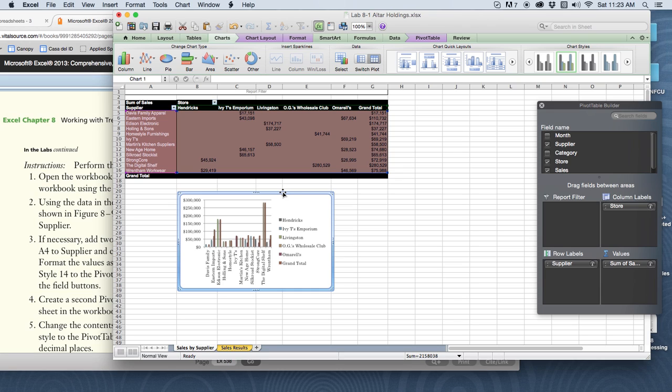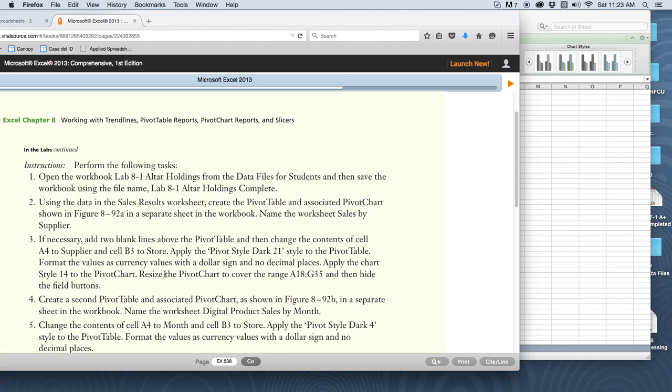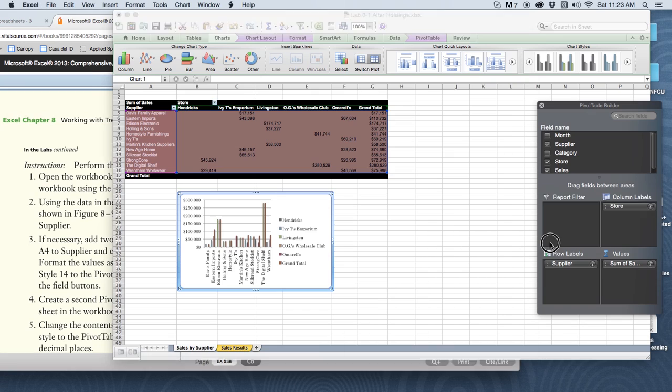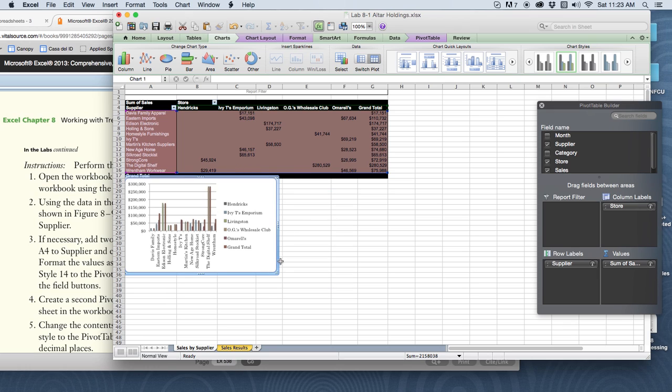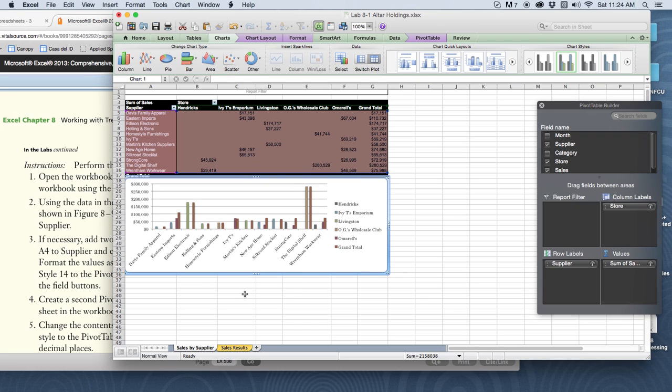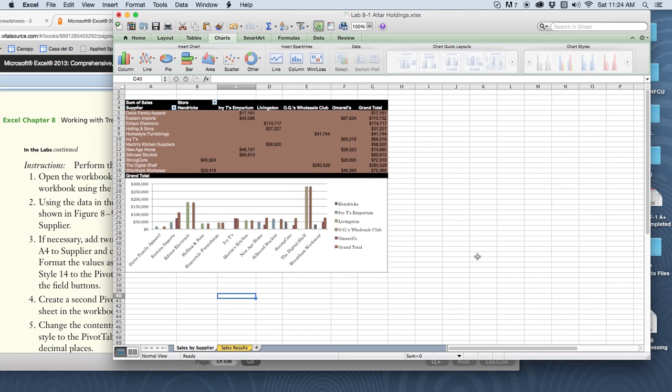You need to make sure that you apply the style, and you want to resize the chart so it's in cells A18 through G35. So you need to make sure that's at A18, and I'll get my 2-way arrows here, and it needs to go to G35. So you do need to make sure that you have formatted your chart and it is in position correctly, as you see here.